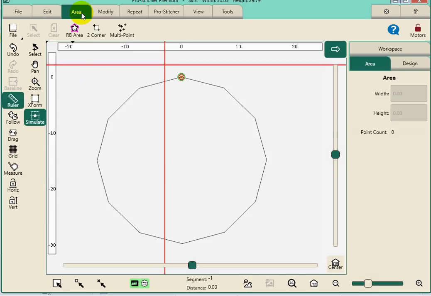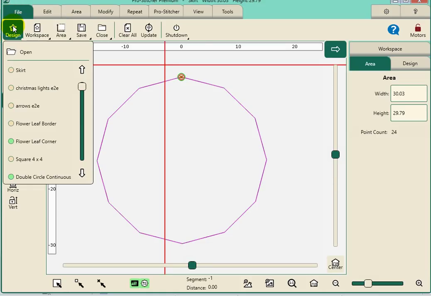So I click on my area tab. I thought the most simple way would be to use my rubber band area. Of course, you can use your multi-point, but clicking on that rubber band, voila, one click, and I've got a nice tight circumference around my shape, my dodecagon.